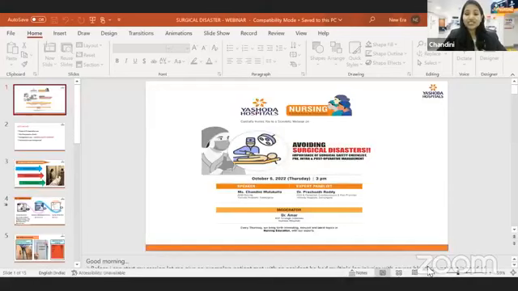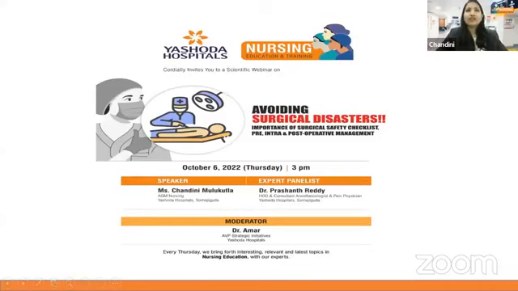Today, why have we chosen this topic? Just try to understand: avoiding surgical disasters. We have read about them so many times, and watched them so many times in the news, and many of us have heard about surgical disasters in our past experience in previous hospitals or elsewhere. Coming to this topic, we are dealing with human beings, so we should understand how to prevent surgical disasters. Let's talk about a few thumb rules which we have put together.